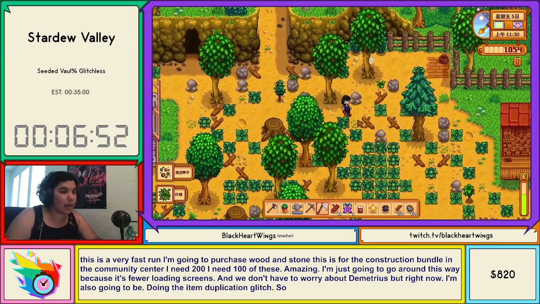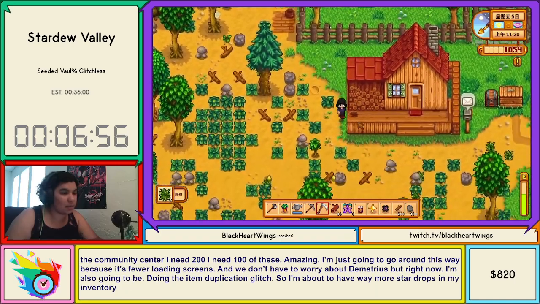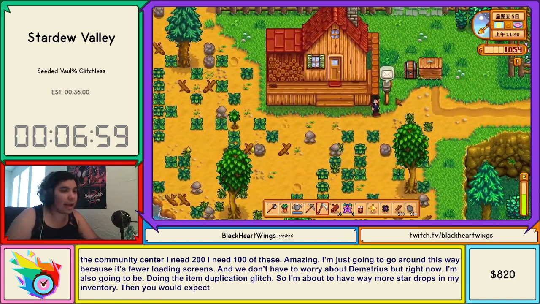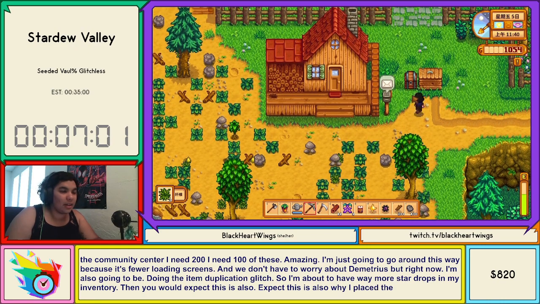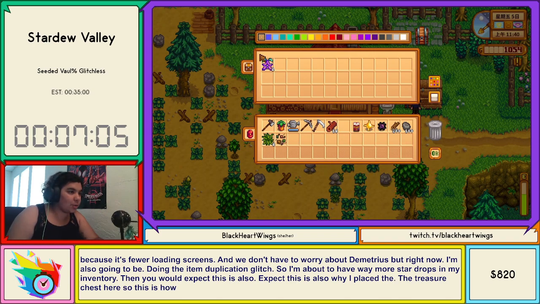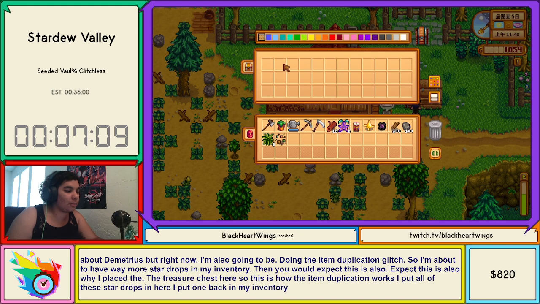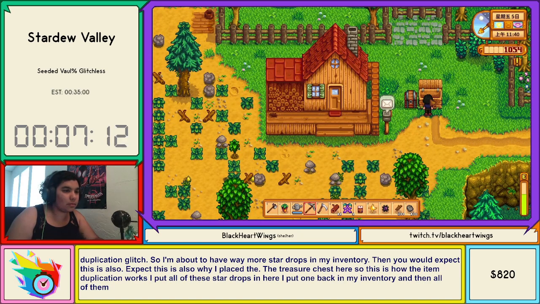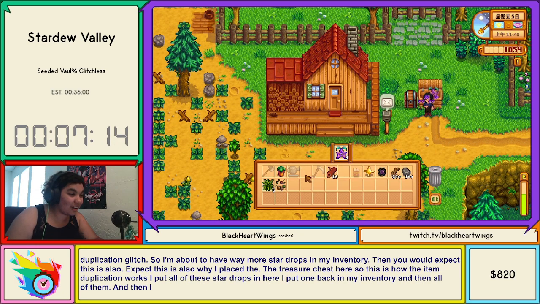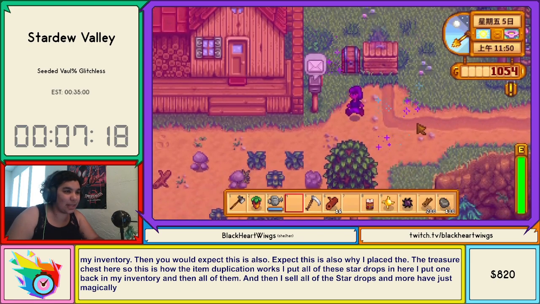So I'm about to have way more star drops in my inventory than you would expect. This is also why I placed the treasure chest here. So this is how the item duplication works. I put all of these star drops in here. I put one back in my inventory and then all of them. And then I sell all of the star drops and more have just magically duplicated in my inventory.